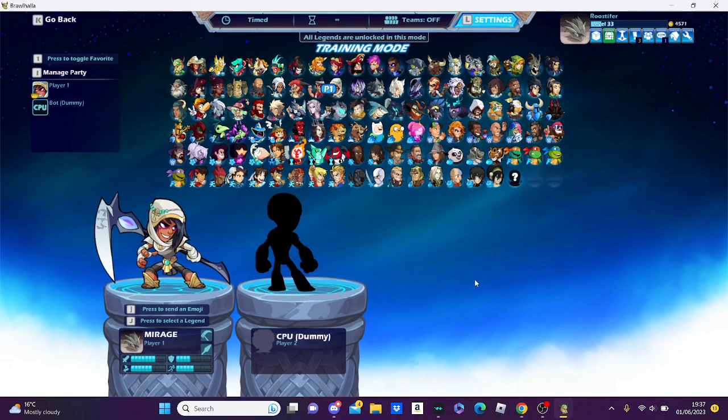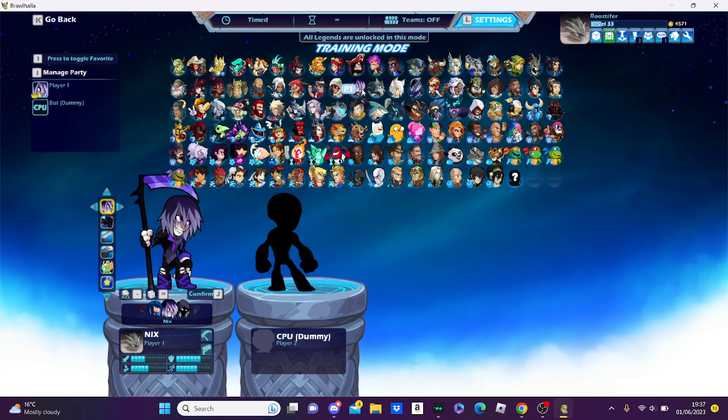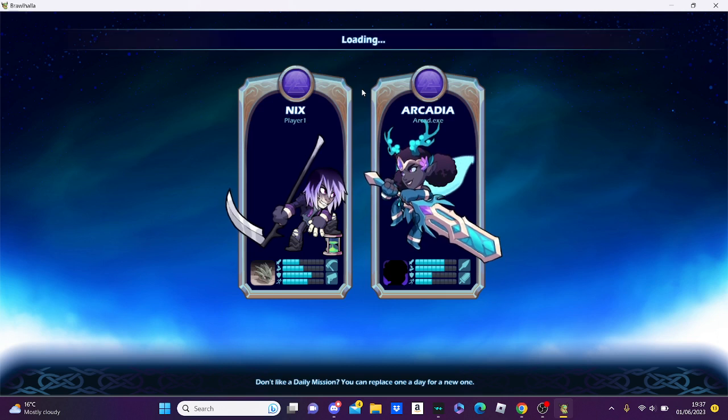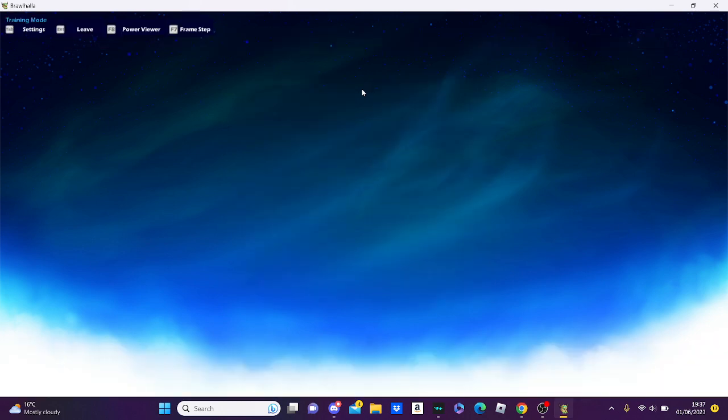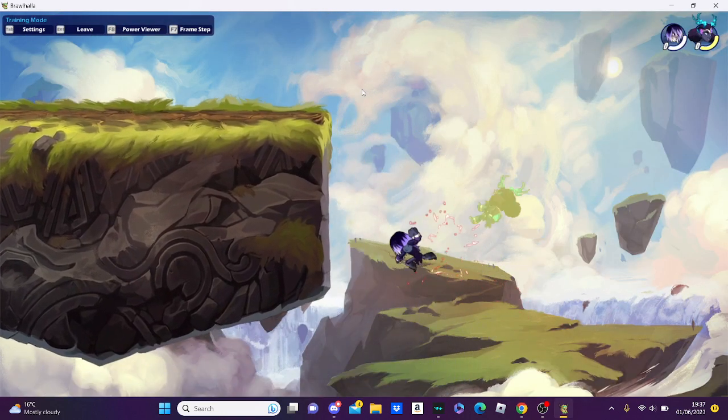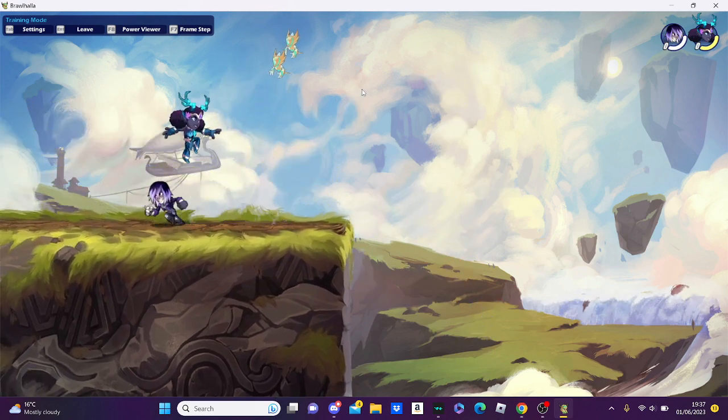Okay, Nyx. I love Nyx. Real fun character to play with. Nyx. What'd you do that for? There's Arcadia. I hate Arcadia with a burning passion.